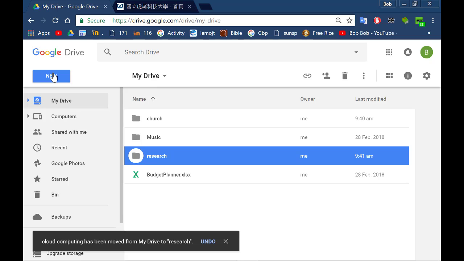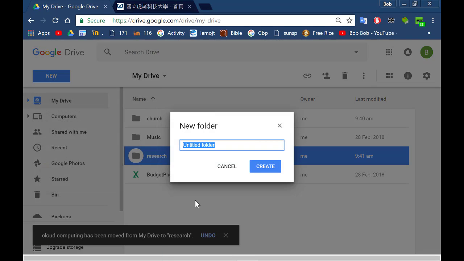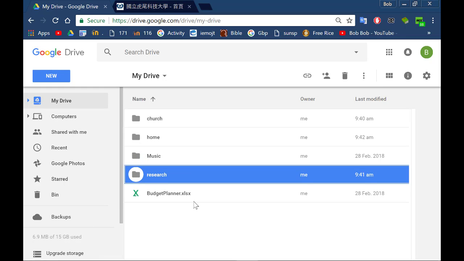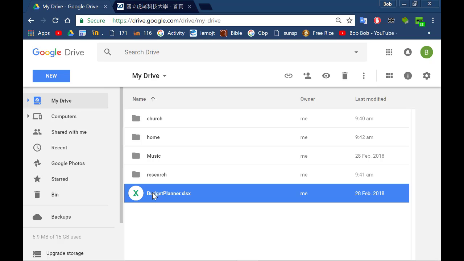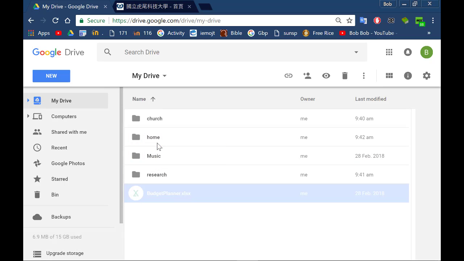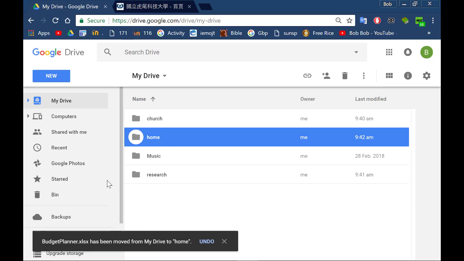Now I'm going to make one more, and this is for my home planning budget planner. I put that into my home folder. Now my folders are much better organized.